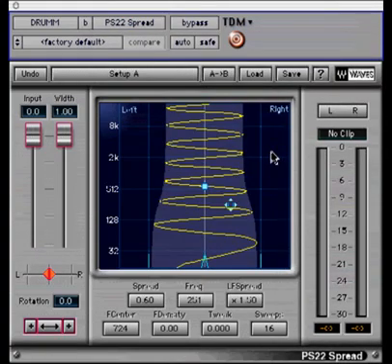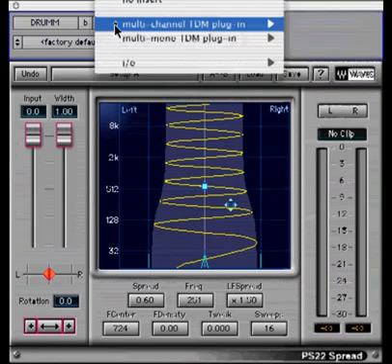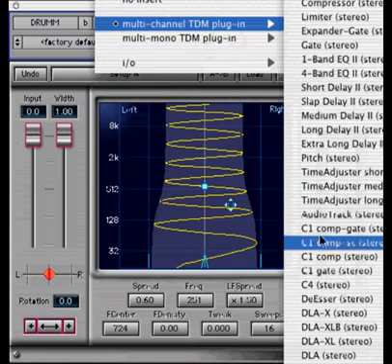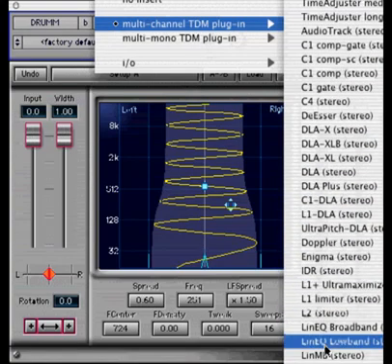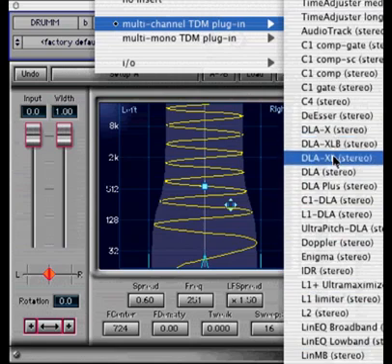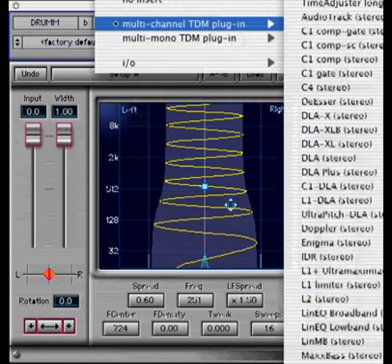Best results are achieved when PS22 Spread or Split are followed by one of the DLA family plug-in tools. These are generally stereo in-out processors that can increase the stereo effect and maintain the overall stereo frequency response. They can be used by themselves or in tandem with the PS Spread or PS Split Stereo Maker plugins. This tutorial is specifically about PS22, and you should definitely check out the user guide for detailed information of the DLA family of plugins and their various applications.